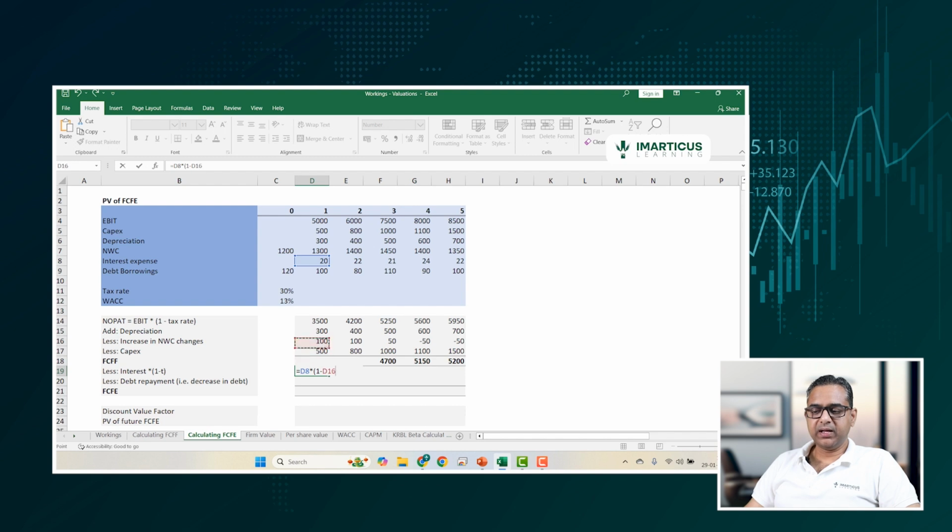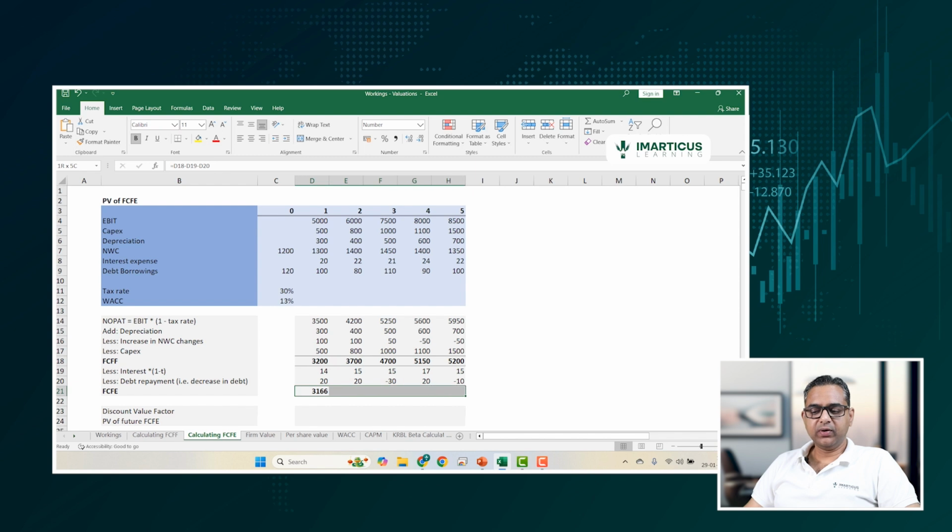So when I am paying 20 as interest expense, the reduction in cash is only 14 because 6 is the tax benefit. I have to pay lesser tax. So effective net outflow reduces. Less of debt repayment. If we are repaying debt, that cash flow is getting consumed there, so remaining will be less. So what is the repayment? Here we have done 20 as the repayment, so we will do less of this. So it will be FCFF less interest, less of repayments. So this is free cash flows to equity now.